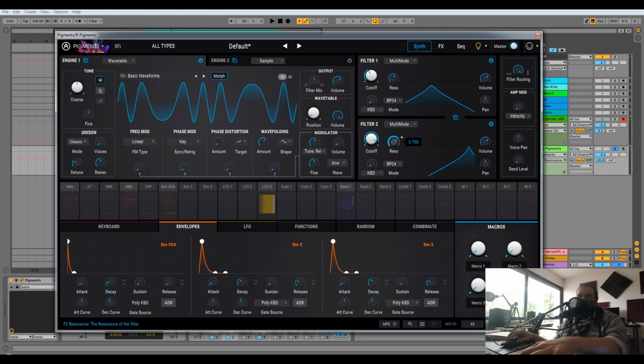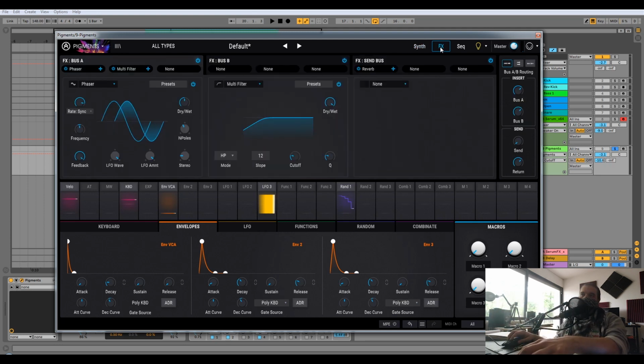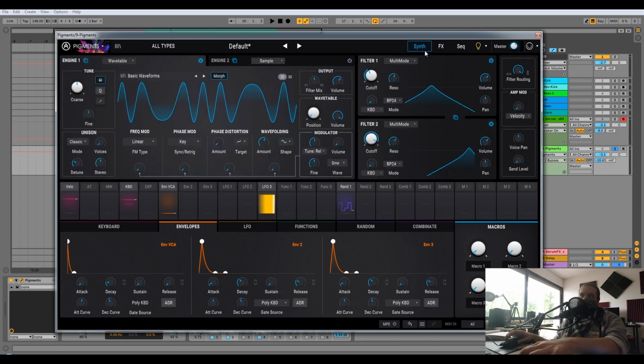Again, bandpass 24 dB per octave. I'll crank that resonance, and what I'm going to do is I'll modulate the filters with the same random generator, but actually they're going to get modulated the opposite way. So the first filter from low frequencies to high frequencies, and the second filter from high frequencies to low frequencies, and this will give us results like that. I'll just turn off the phaser and the filter in here.